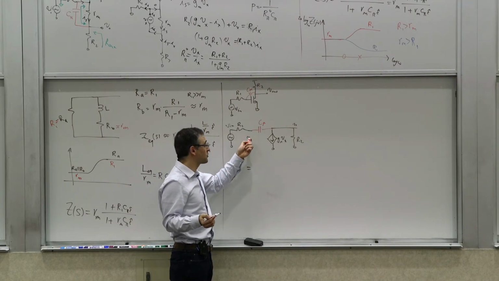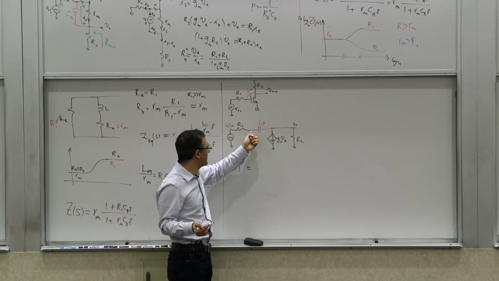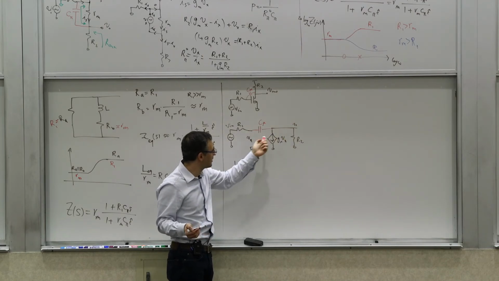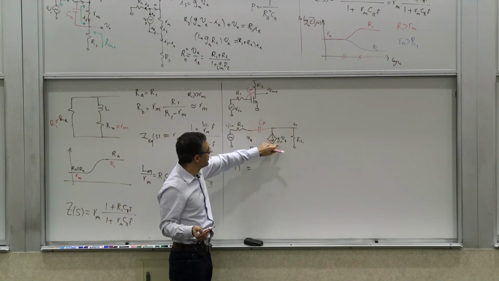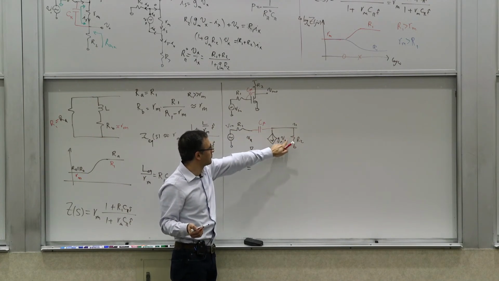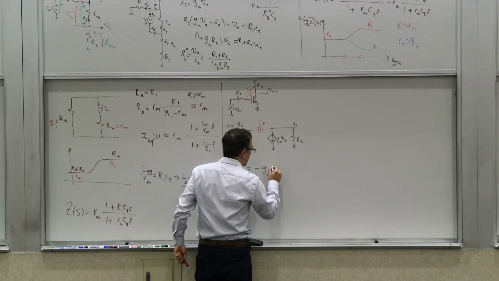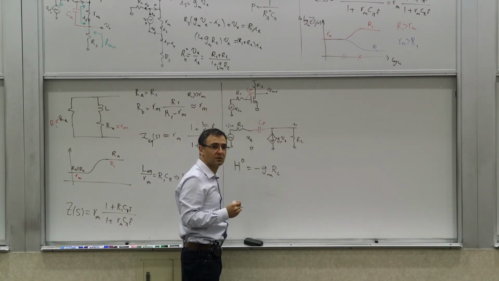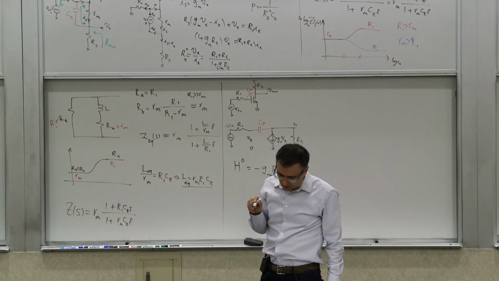If it's a MOSFET, there's no voltage drop here. If it were bipolar, there would be a voltage divider here, right? There would be an R pi, so you have to calculate the voltage division from here to there, and then from here. But there's no voltage division here. So this V pi is the same as V in. So it's gm V pi current pulled out of R2, so this becomes negative gm R2, right? We've seen these kinds of gains before. So this should not be surprising at all.